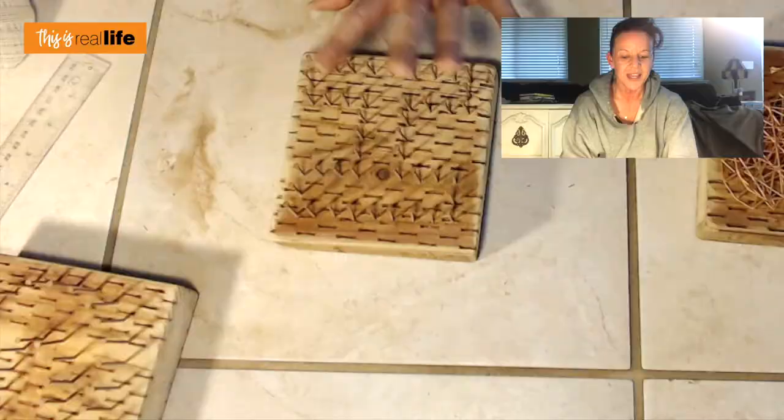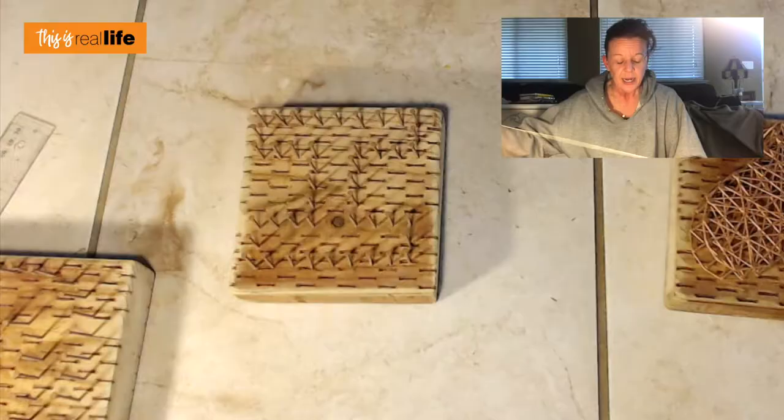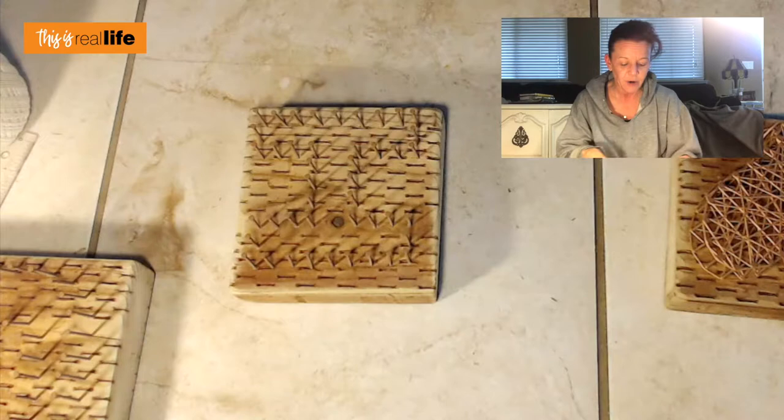Okay, so the I and the U are all nailed and ready to string away. I've opened my, what is this? Aunt Linda's crochet thread. That's what I got, and I got it in ivory and that orange color, so now I'm gonna do the I and the U in the ivory. I didn't barely use any of this. I wanna say this was like $3 or $4 at the Michaels.